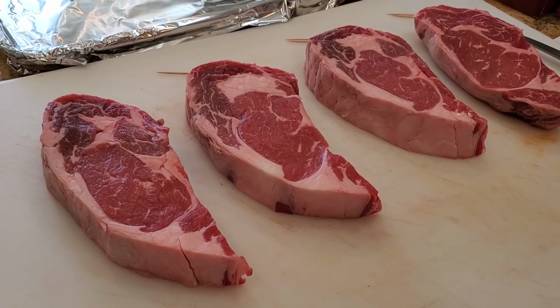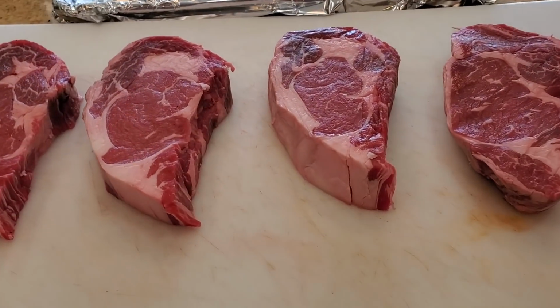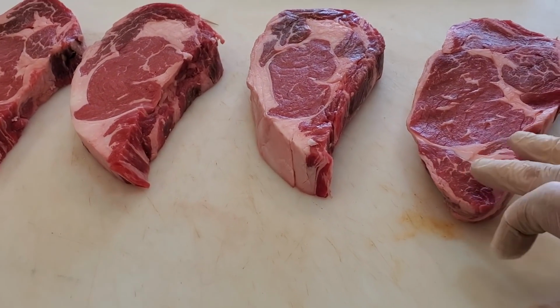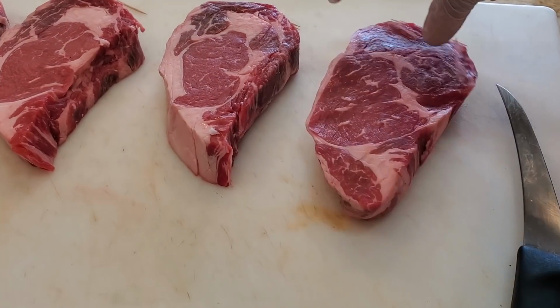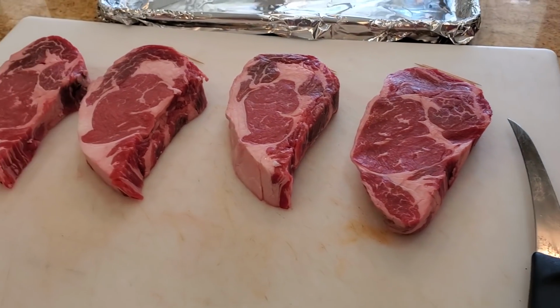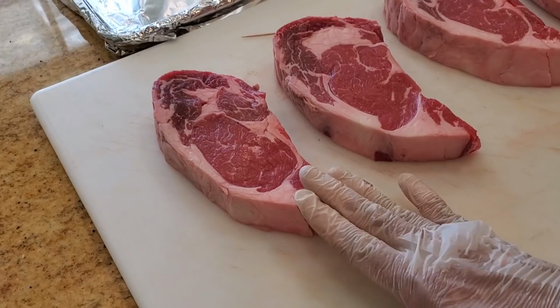I'm going to trim the 4 steaks to SCA competition style and trim off the heel, which is this part here, and then trim off some of the fat on the edge, like so here. So this is a competition trim. Typically at home I wouldn't trim it this way. We're gonna do 4 steaks. So the first one is the control.